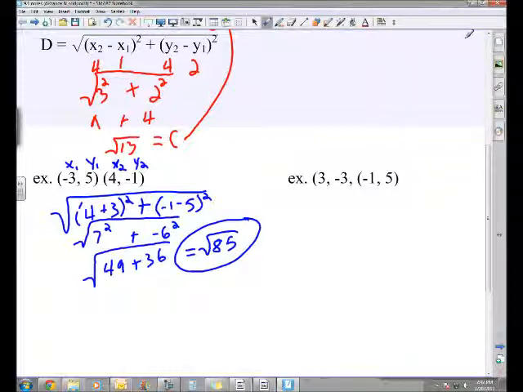Thank you, calculator. I'm going to do this one. Let's make sure we got our parentheses where they belong. There we go. And let's do this here with our x's and y's. Our first set of terms we're going to start with a negative 1 minus 3. Let's square it, and we're going to add 5 minus the negative 3, is the plus 3. We're going to square that.